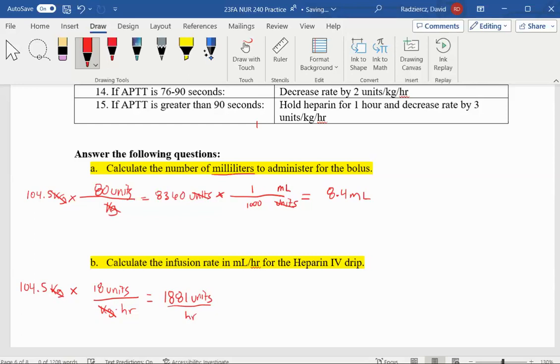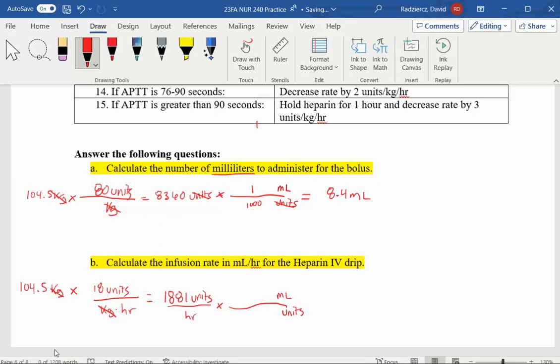And this should look familiar because this is what you did with your infusions, right? So you had heparin infusing at 500 units per hour, convert it to flow rate in milliliters per hour, or an insulin infusion where it's 5 units per hour, and you want to know what that is in milliliters per hour. So you're doing the same thing, and you're going to need the same information. You're going to need a way to convert units to milliliters.